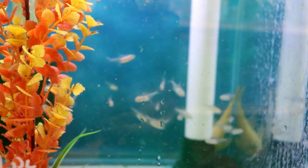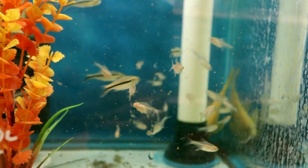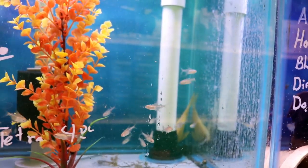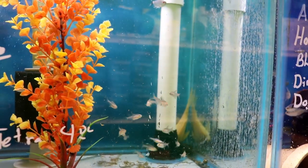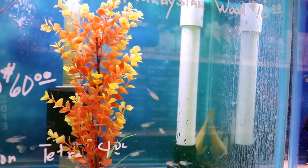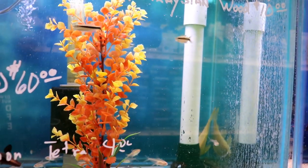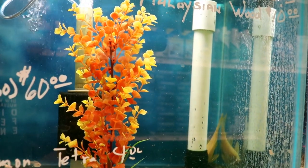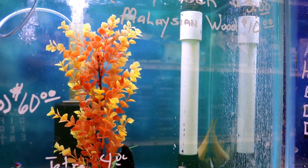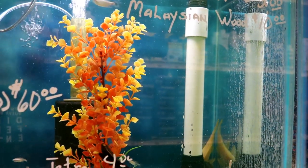Lemon tetras. You never know what you'll run into. I remember going to a big fish show in Chicago — Chicago really overdoes their fish shows. The hotel had overbooked the conference rooms and there was a big graduation happening. They set up a big tent in the courtyard — gorgeous big tent — but it was the hottest day of the year, about 95 degrees, and the AC didn't work. People left in droves, so I bought a lot of fish that day.